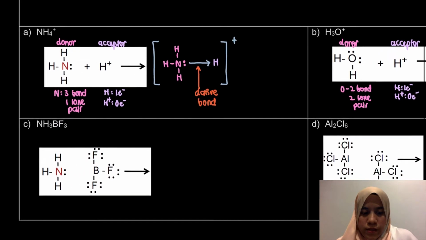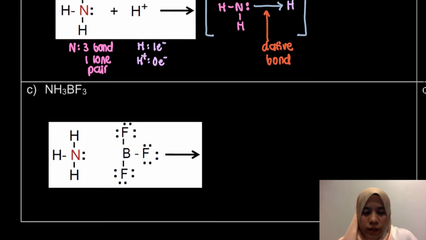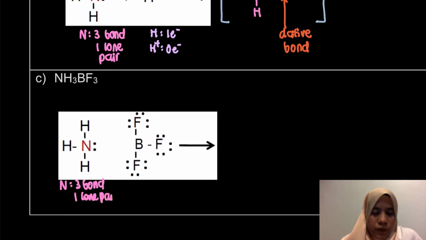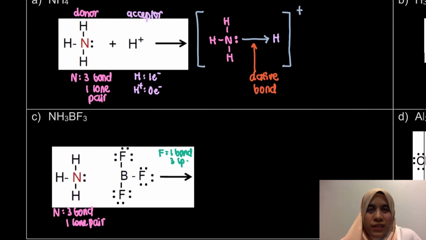Okay, next case round. So, kita akan tengok pada our NH₃BF₃. So, dalam case ni, sebab hydrogen already achieve dah memang duplet kan, dia dah bahagia. So, biarlah dia. So, kita tengok nitrogen je. Nitrogen ada 3 bond. Ada 1 lone pair. Okay. So, this case ada BF3. It could be boron. It could be our fluorine. Okay. Tapi dalam case of fluorine ni, kita tengok je lah kat tepi ni. Fluorine ni ada 1 bond. Ada 3 lone pair. So, dah cukup dah sebenarnya 8 electron.